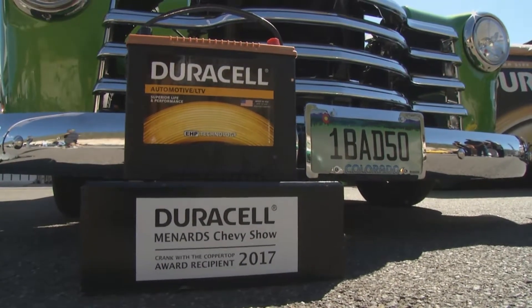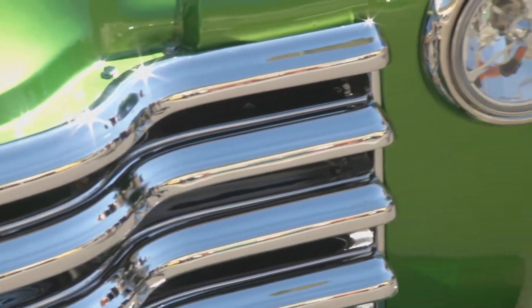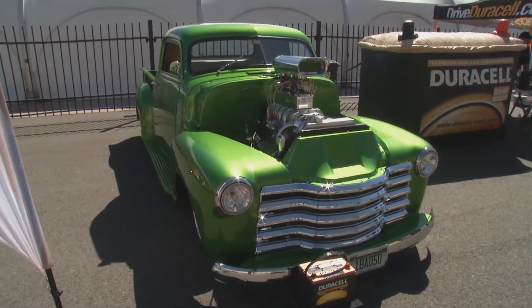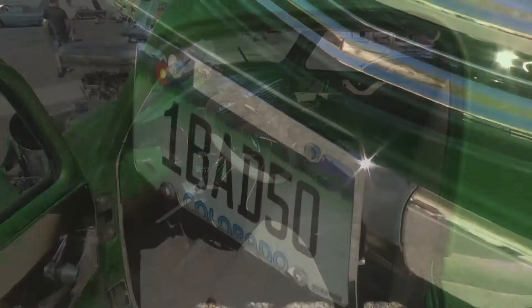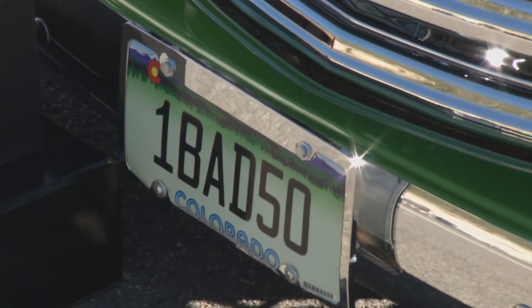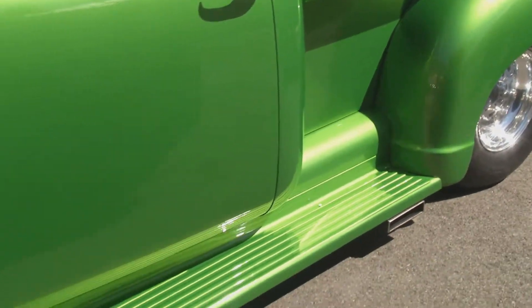The truck was purchased brand new in October of 1949 by my grandfather's brother, my great uncle. He pretty much gave me the truck right before he passed away in 2001. Do you remember riding in it? When I was about two or three years old, I can remember standing up in the front seats, going to the dump or going to get manure for the plants. I spent a lot of my youth in that truck. I bet he could never have imagined it would look like this — supercharger hanging out of the hood, wheel tubs. All I was going to do is put a paint job on it and some nice wheels, and things got a little out of hand.